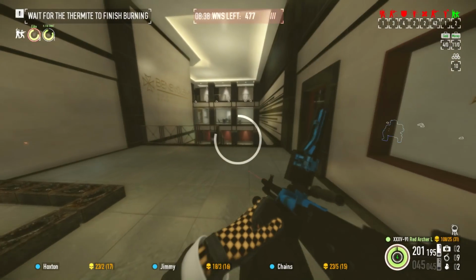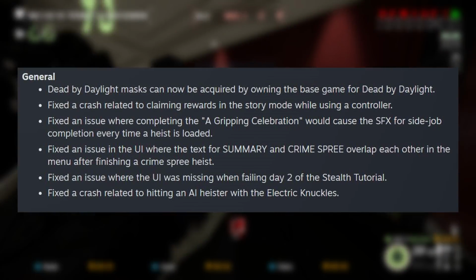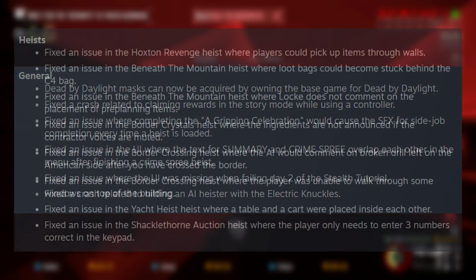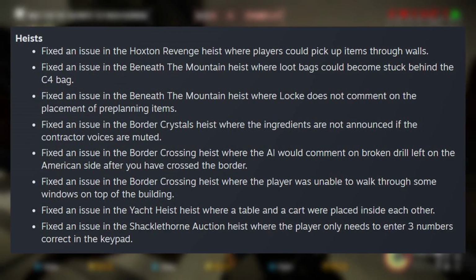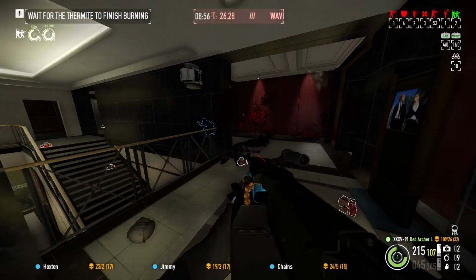As always, there are some general fixes and heist fixes which I'm flashing up on screen now. Feel free to pause the video and read through them if you need to. I don't tend to read over those, so there's no point in me addressing them here and now. But as always, the link to the post and or patch notes will be in the description anyway. Feel free to go and click on those and read them yourself if that would suit you better than just pausing the video. But that wraps up this video talking about everything new in update 210.